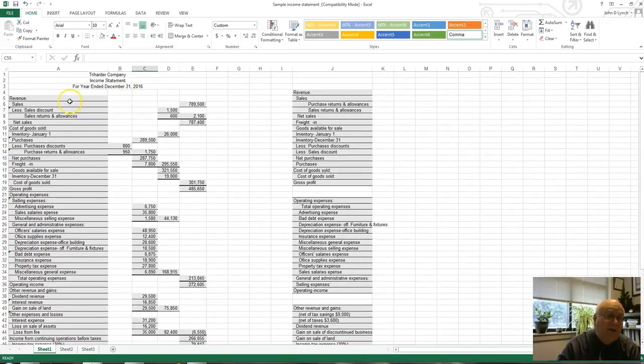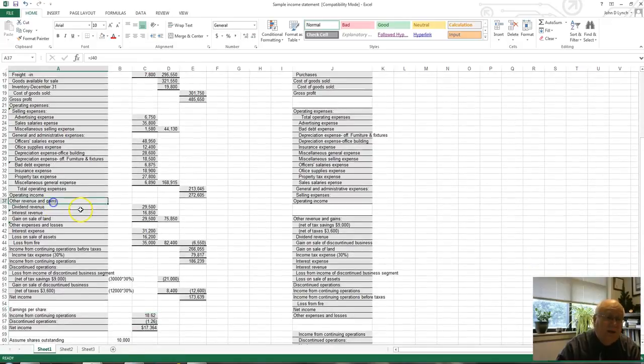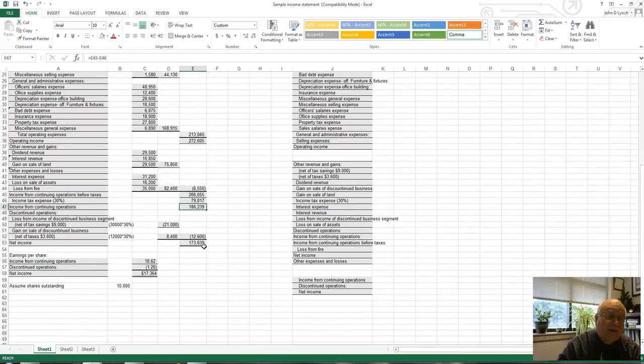So we have the income statement. You had your revenues, cost of goods sold section, operating expenses, selling and general administrative expenses, and then we had other revenues and gains, and then other expenses and losses. We netted those two out, and we end up with income from continuing operations. That's what you're in business for. Subtract off your taxes, and that would give us the income from continuing operations. You then have discontinued operations. Remember, that's for when you actually get out of the business, and that is reported net of taxes. So on this one, we're assuming a loss from income of $30,000, and we have a gain of $12,000.